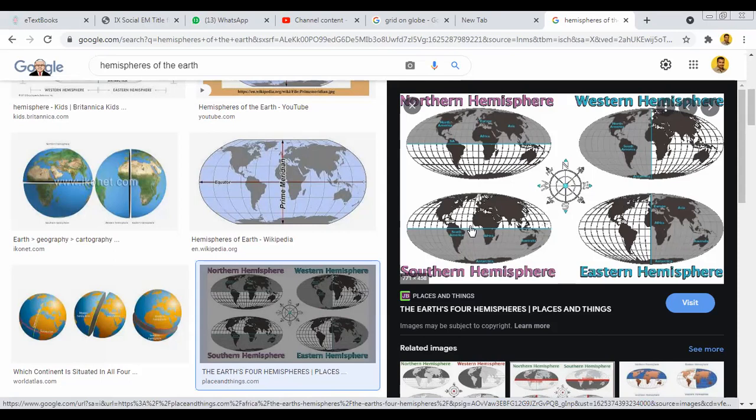When you compare with North America and South America, we are 5.5 hours ahead. That's why when you are having night, they may have daytime, and when we are having daytime, they are having night time. So the time varies from one place to another. You calculate the different timings, and every country has its own time meridian.